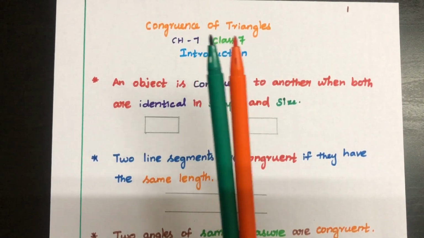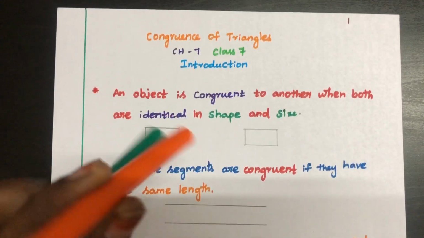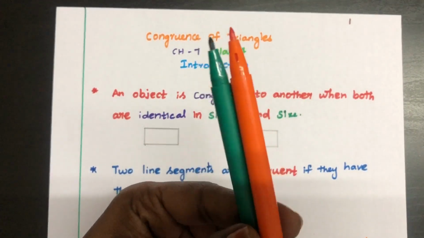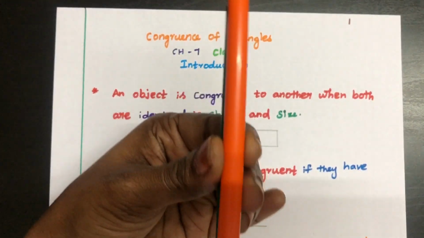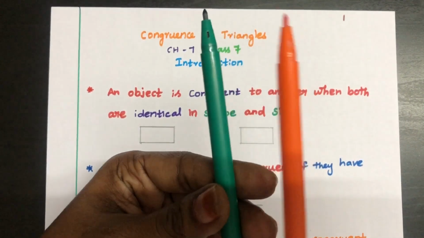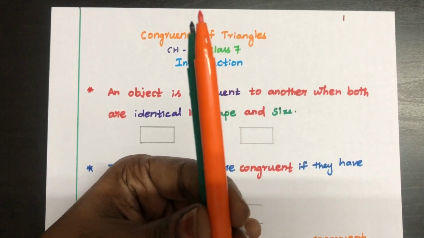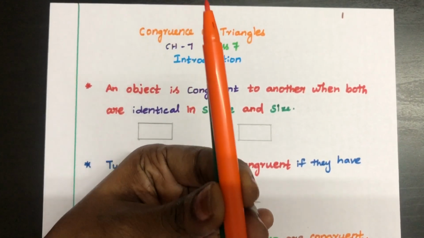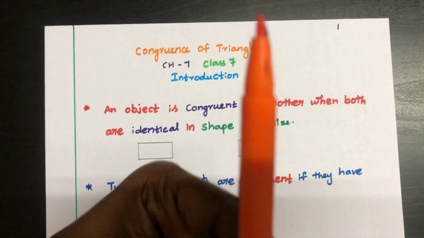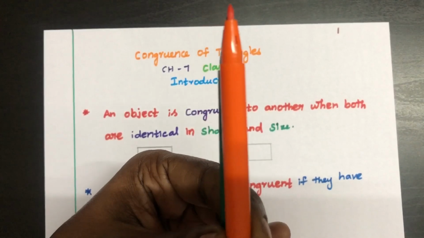I'll show the real example. See here. These are two sketch pens made from the same company. So it is equal in shape and size. If I keep like this, it fits into the other, so it can cover. If I place one sketch on top of the other sketch, it can easily cover the other because both are of same size and shape. It looks like a single material. So it easily overlaps, it easily superimposes the other.